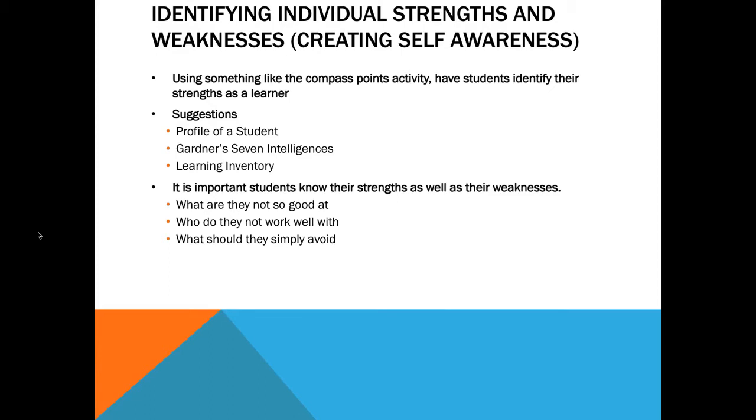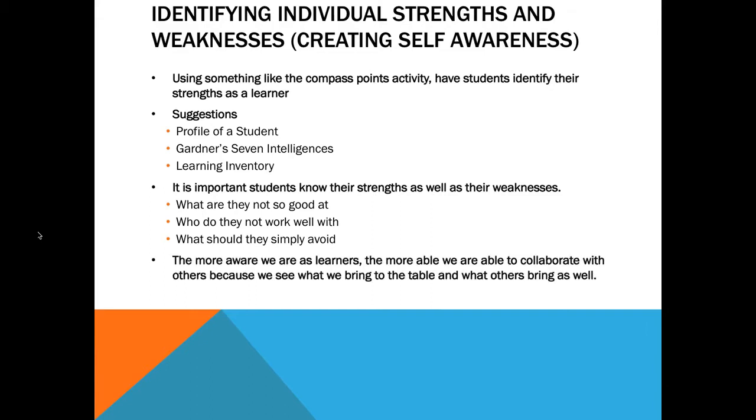I once had a colleague, and I'm definitely a north when you see the compass points, which is a moving forward type of person, and she was an east, who is a processor, and they take their time. And what I thought originally was a personality conflict actually was just a conflict in our styles, which is that I was wanting to move forward and she was wanting to stop and really process things, and I was not being considerate to her needs, and she was not being considerate to mine. So we had to make a compromise and kind of meet in the middle, and that's the way group work works in a lot of cases.